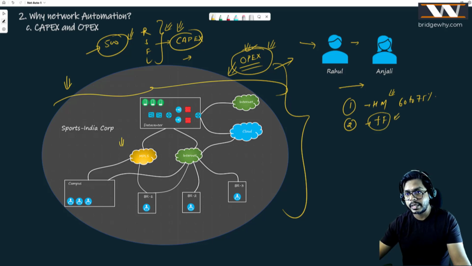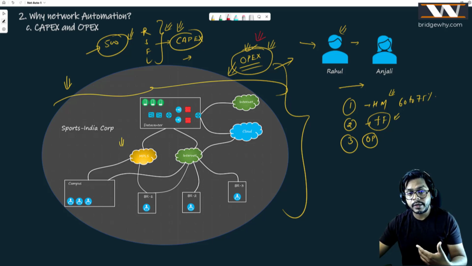Can we give these network engineers some time so that they can think of innovating the network instead of just troubleshooting it? The third thing is, can we do something so that this operational expense is slightly less as compared to whatever we have? People understand all the time that if we are trying to reduce the operational expense, I'm talking about people going to lose jobs. No, I'm not talking about it.